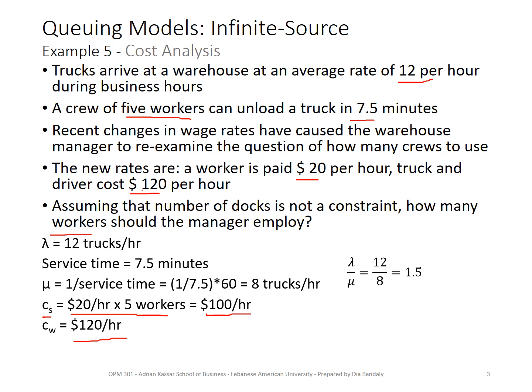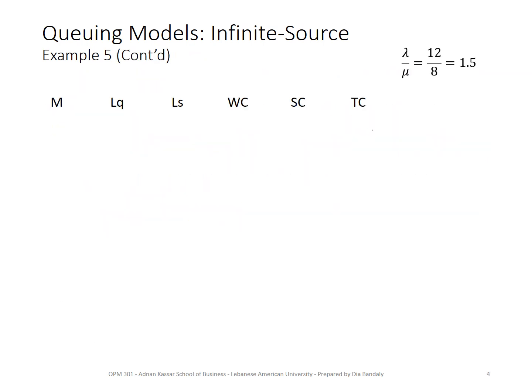So let's do it. According to the procedure that we discussed in previous slides, we start with an initial capacity and then we find the total cost, right? And then we increase it at the increment of 1, find the total cost, compare the cost, see whether we are decreasing or increasing, and take the decision accordingly. So that's why I prepared these titles for a table that I'm going to use. Let me go backward to show you why I need each one of these.